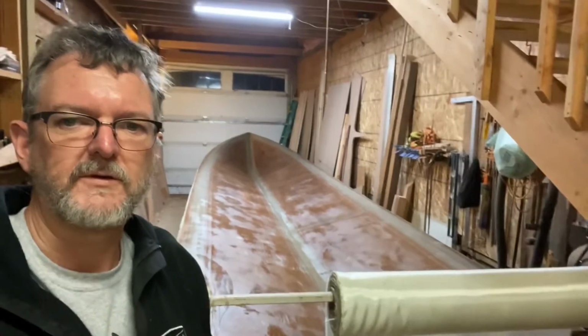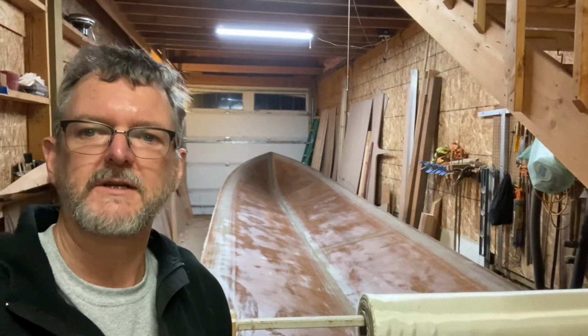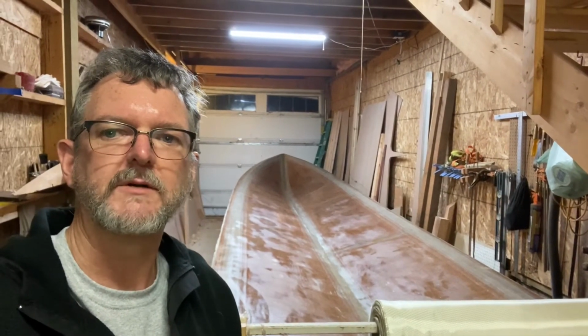Good news is, after this cures, I can get it rolled over and move on to the next stage, and that's where things really start to get interesting. So looking forward to that part.